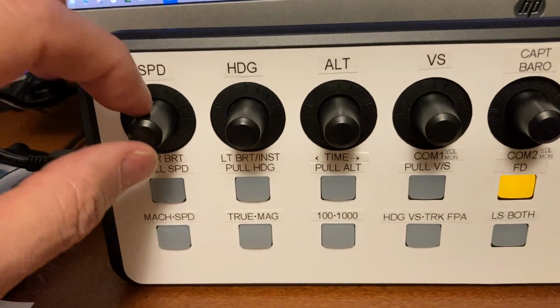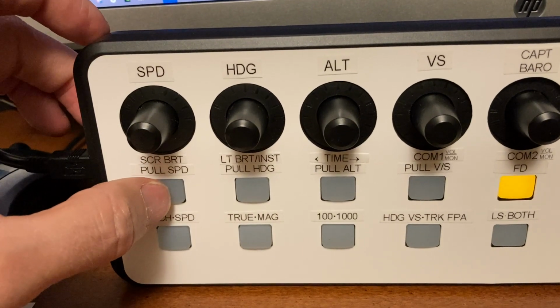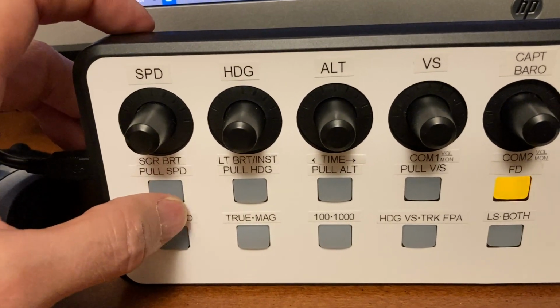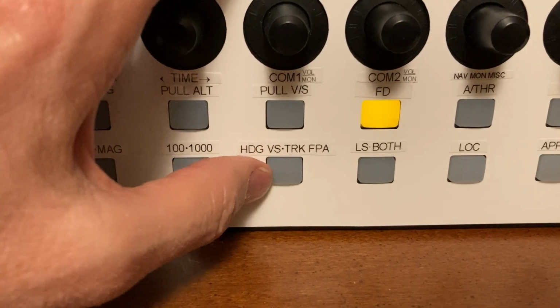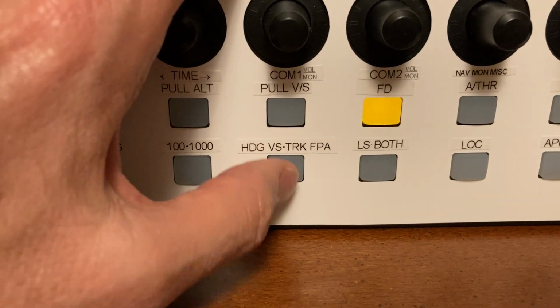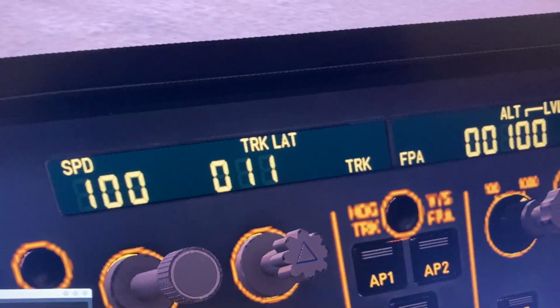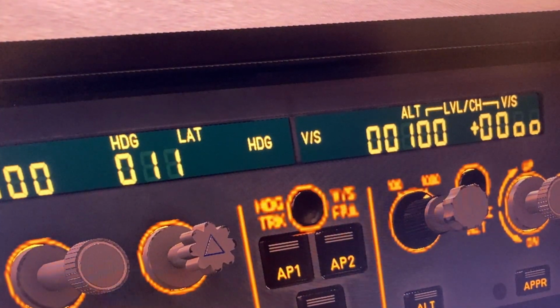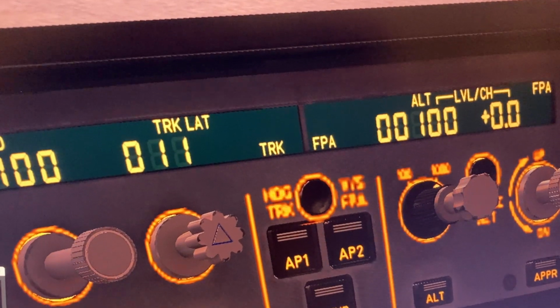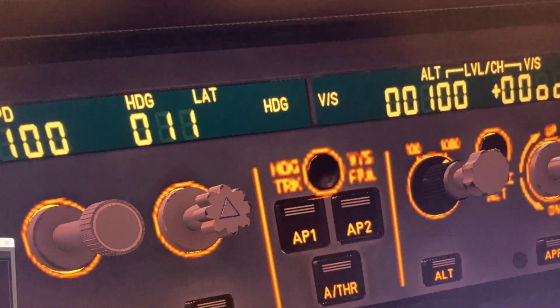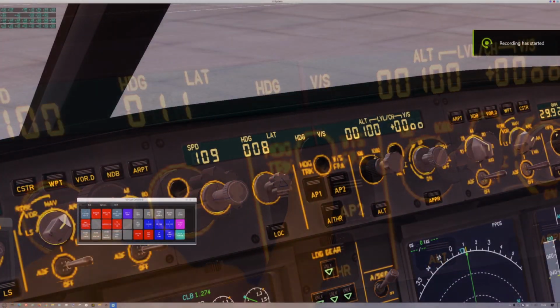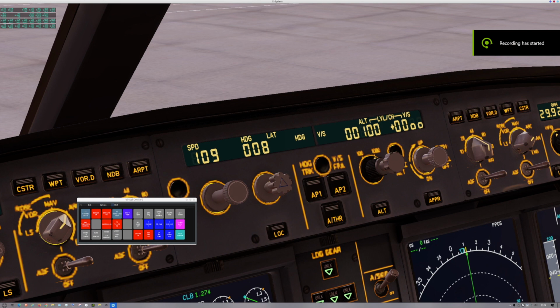You can manipulate the flight directors, auto throttle, autopilot 1 and 2, and you can set modes like selecting localizer or approach. You can even go into heading track versus flight path angle. We can set vertical speed, dial in altitude to managed versus selected. All these things are easy to manipulate through the X-Touch Mini panel.